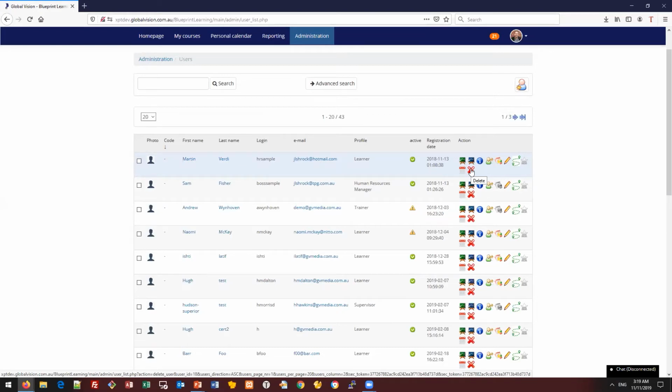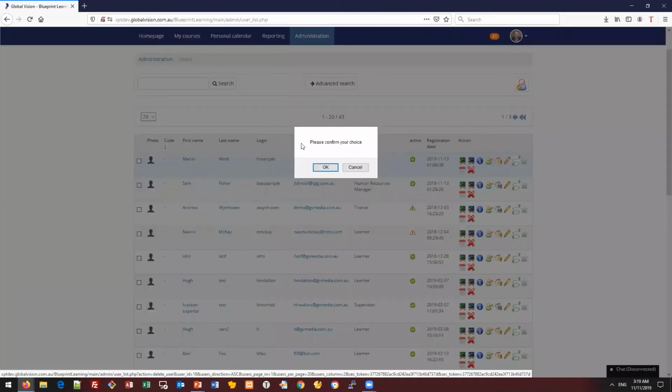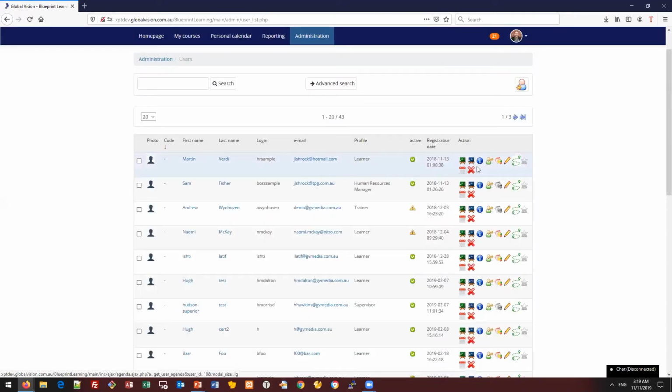The delete icon also will prompt you to say whether you actually want to delete the user. So there is a safety check there, but it is always best to deactivate a user, like so, rather than deleting them.